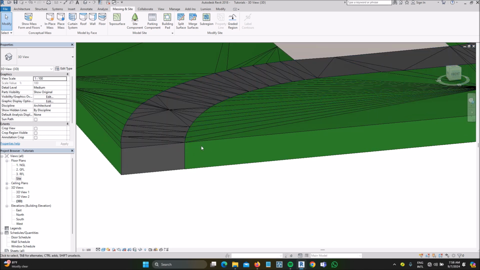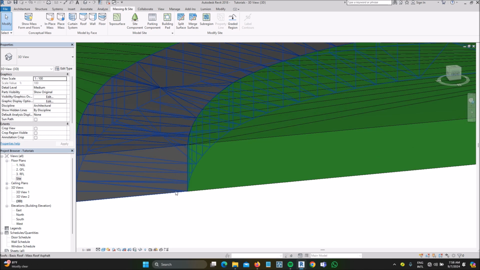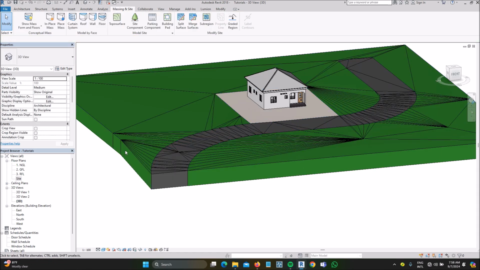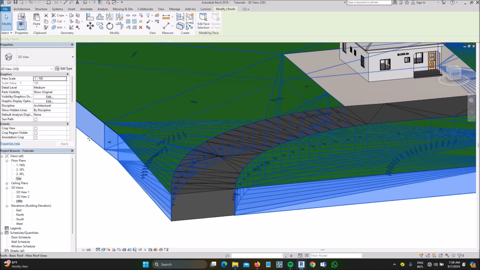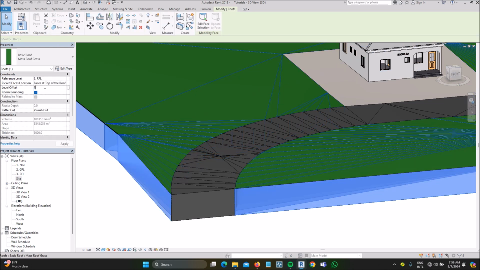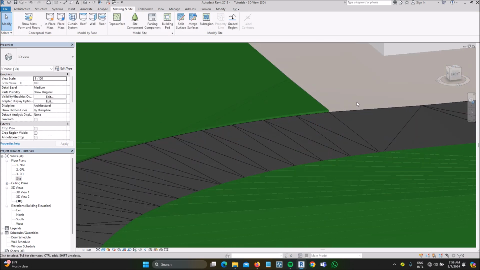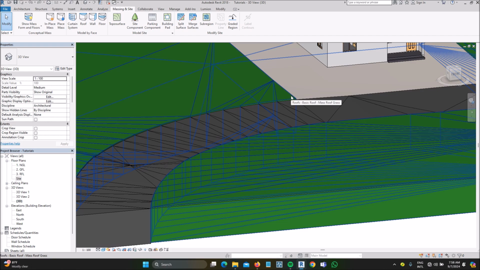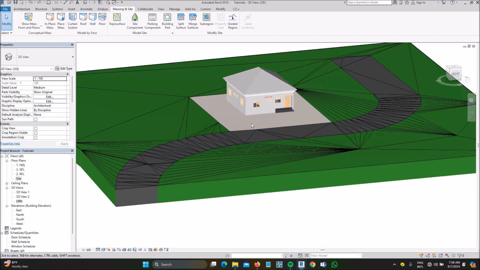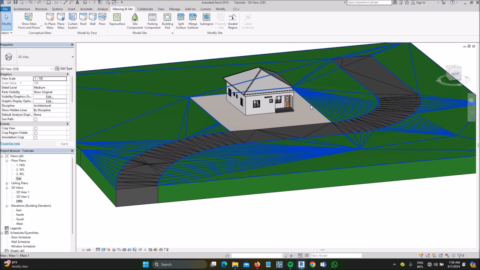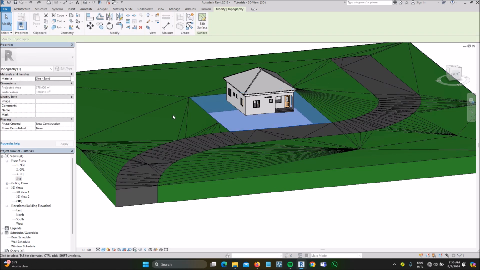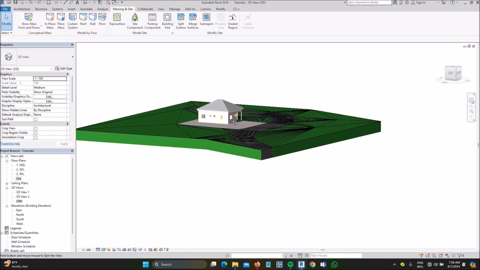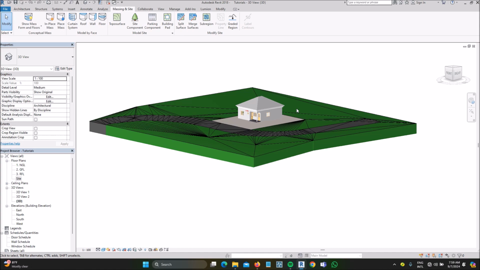Now you see that your materials have thickness. So if you want this, for example, you want the grass to be a little higher, select the mass, increase it to let's say 100 mm. Okay, you can see now it's higher, depending on how you want it to be. So the same thing you do for the sand area too. So just repeat the same process. So you can see that the solid form of the land is following the slope.